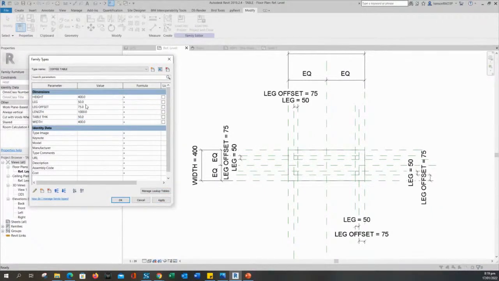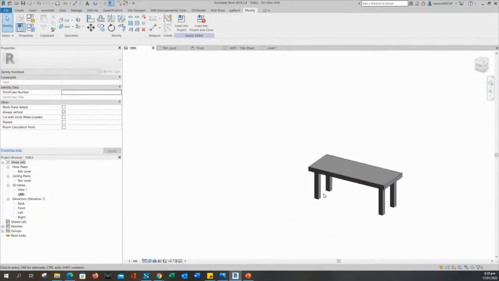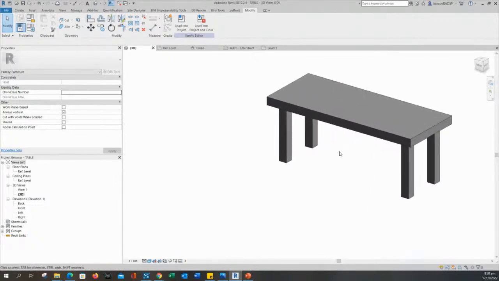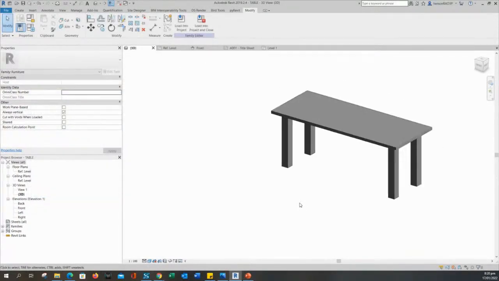Let's make the table thickness 20. So this one is a coffee table.